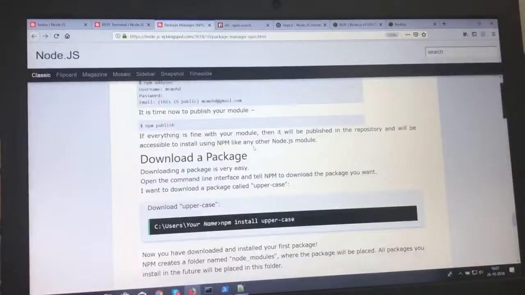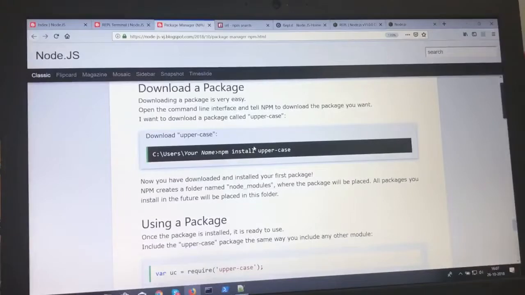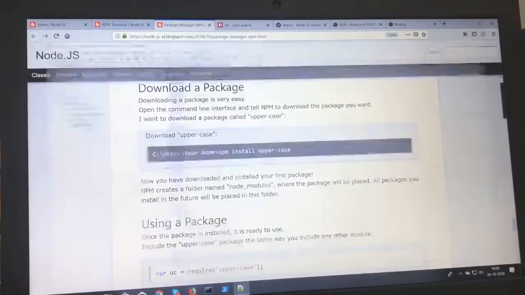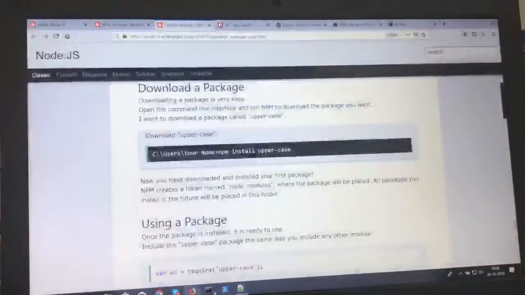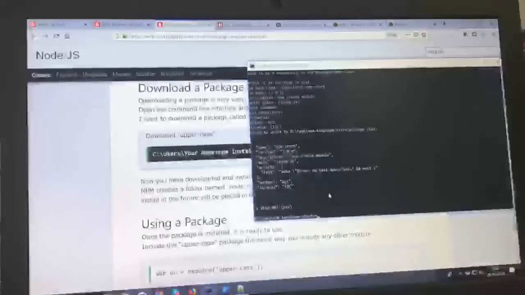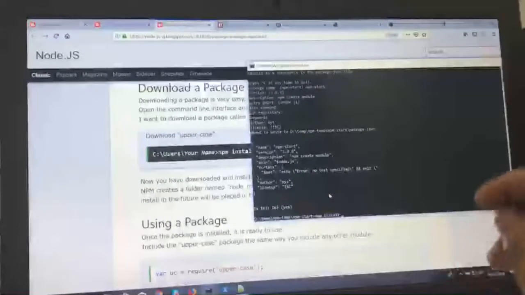Okay, now start with downloading any package in your programs, and see how package.json mentions the package dependencies of the project, and also locks these versions with packages. We just start with installing the uppercase module. It's helpful to convert lower case or improper case to uppercase. A simple library. Start with npm install, name is uppercase.